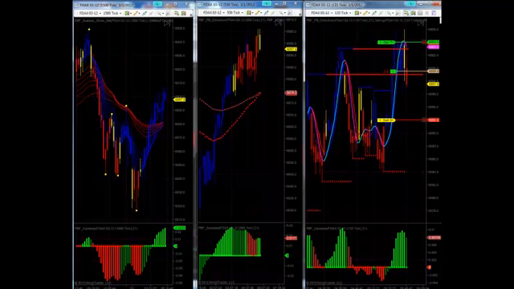Okay, so I still really believe that long side is the right play here. We just need to get a little bounce to the upside. Hope that it doesn't do a big retracement here. Okay, once again, we want to see some support in this area, which we did, which last time it didn't really, it went right past it for a little bit, but let's see what transpires here.